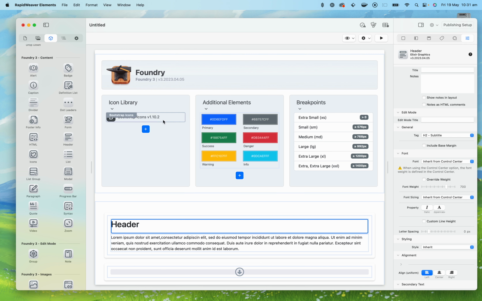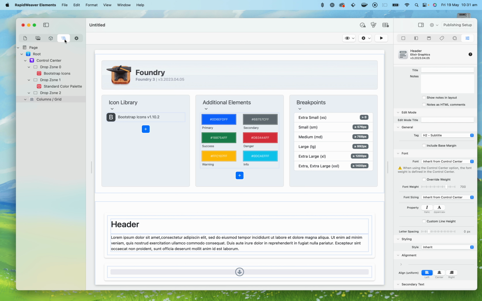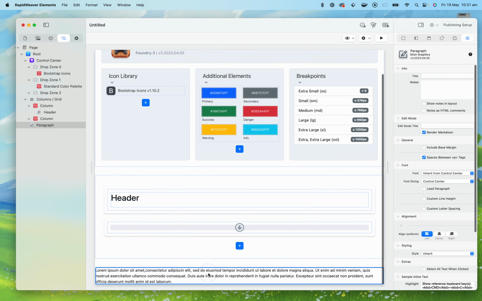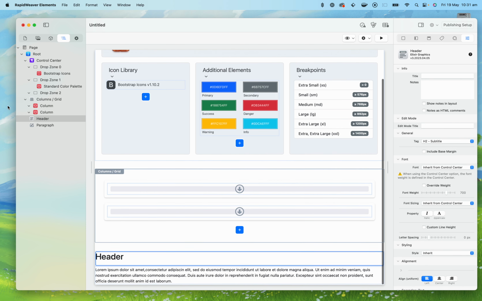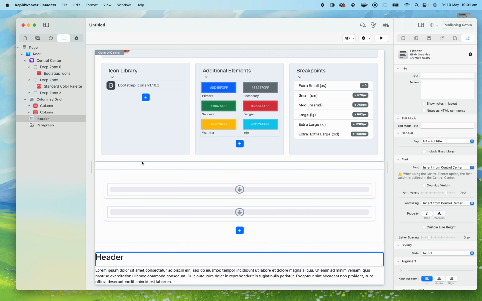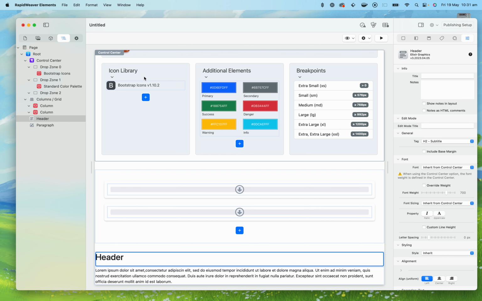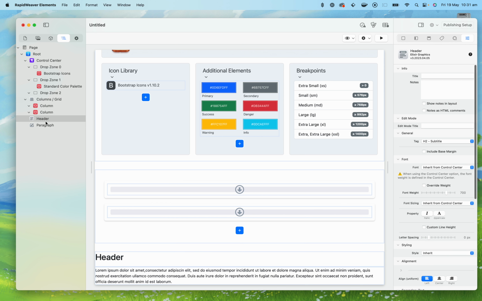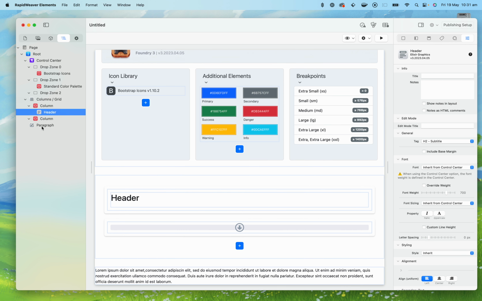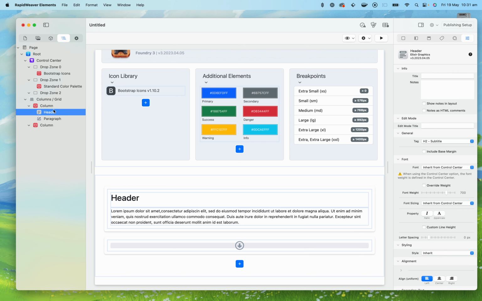One of the other nice features in Elements I wanted to show you is the node browser. This gives us a view of all the elements that have been dropped into the page. Or it should do, because that is a bug there. Let me just drop these out for a second. Here we are. As I said, there are bugs. The node browser gives you a view of everything in your page. As I go through and click, you can see the items highlighting. This is very handy for rearranging things. I can drop that into that top column like this, which is really nice.